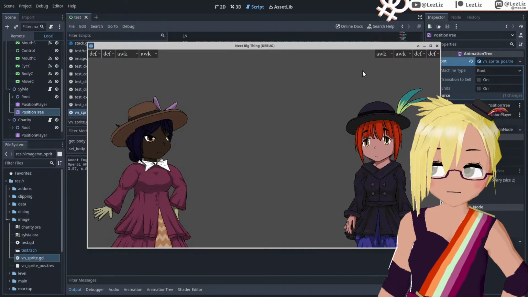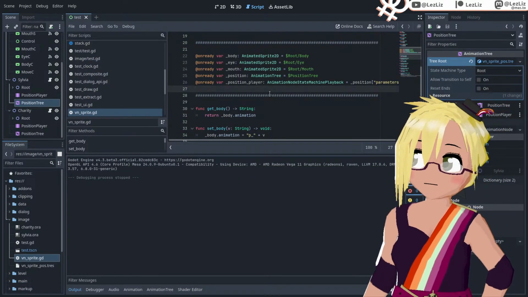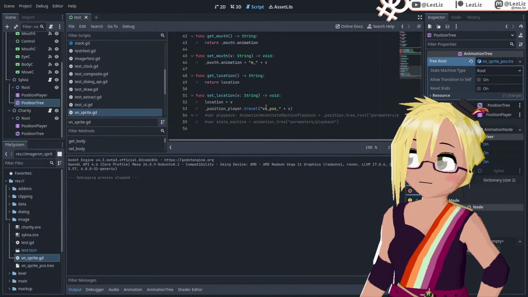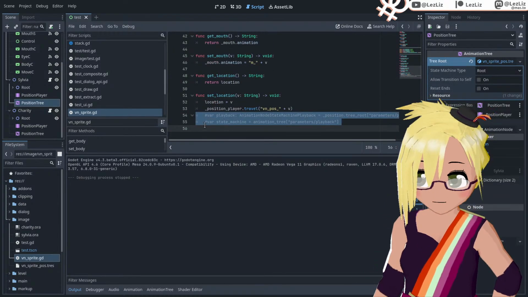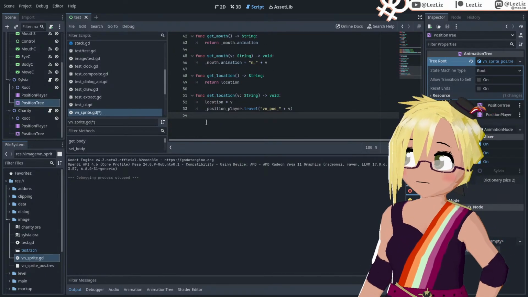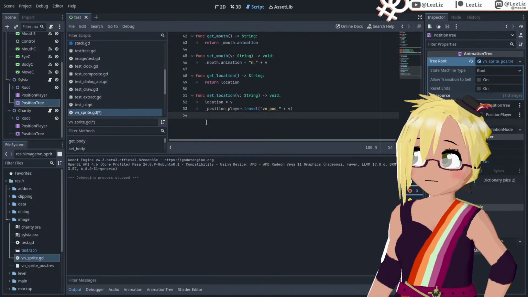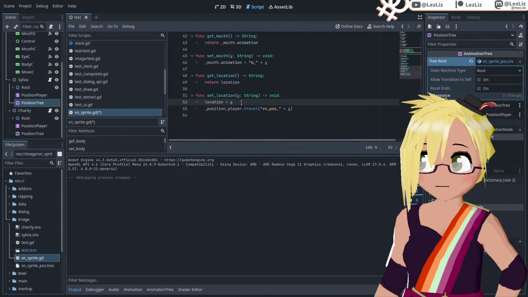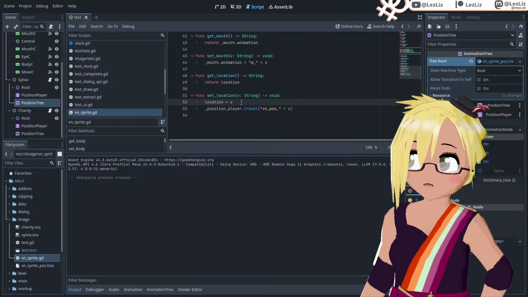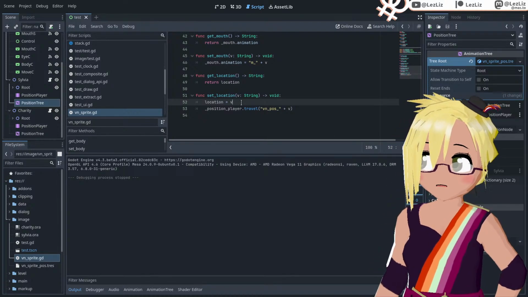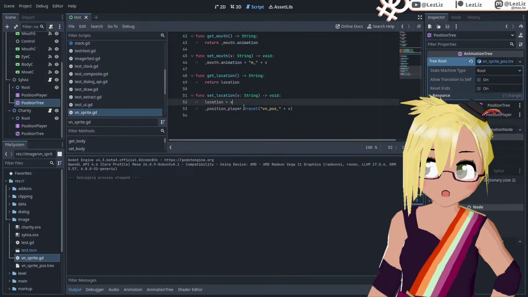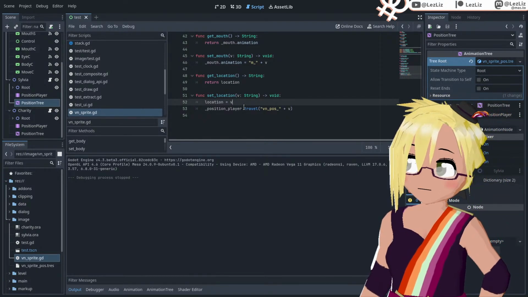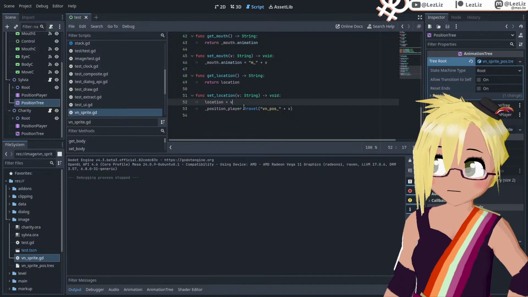Okay. So we do have this. Yeah, this probably needs to be stored in a variable just in case. Maybe you can get the target location, but it's probably fine to do this.